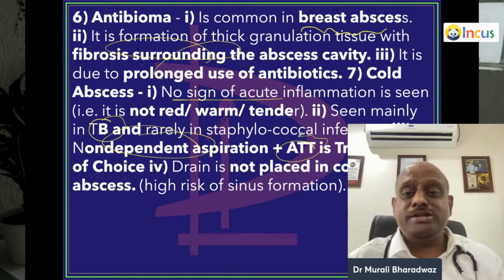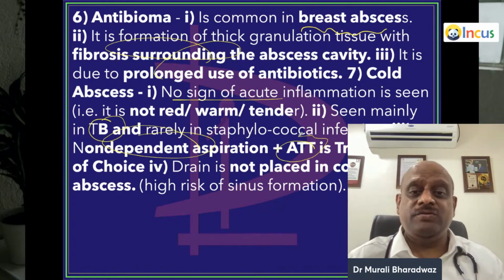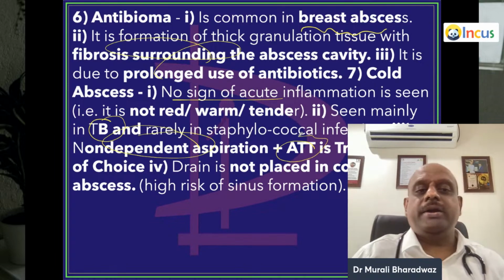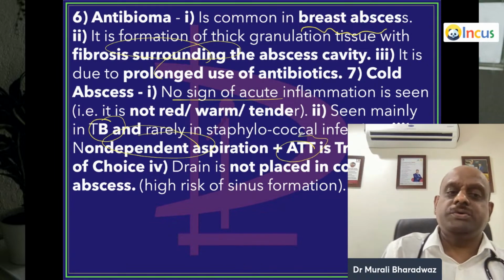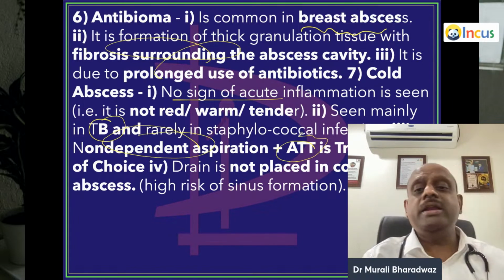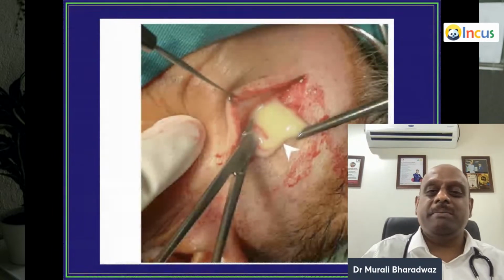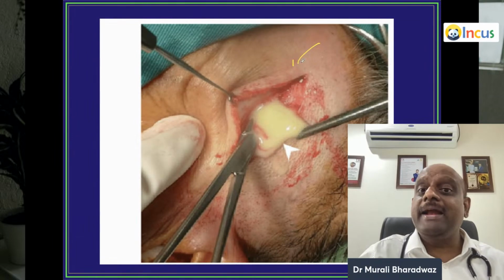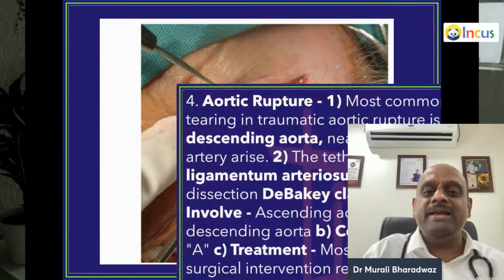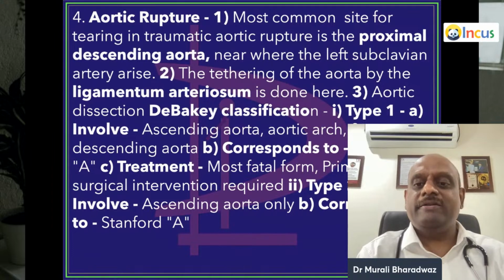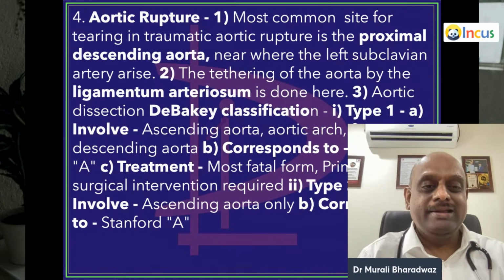A lot of times, whenever there is an abscess and whenever there is a drainage, we place a drain. But a very important rule in tuberculosis-associated cold abscess is that a drain is not placed in a cold abscess, because there's a very high risk of sinus formation, is what you need to remember. So this is the typical Hilton's method with a cruciate incision for the drainage of the abscess is what you need to remember.